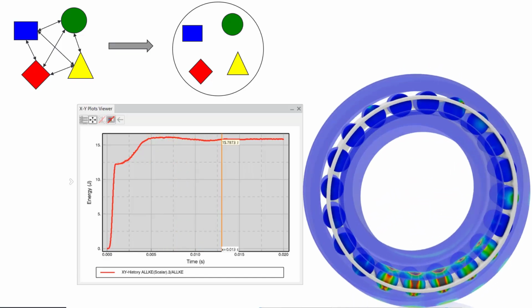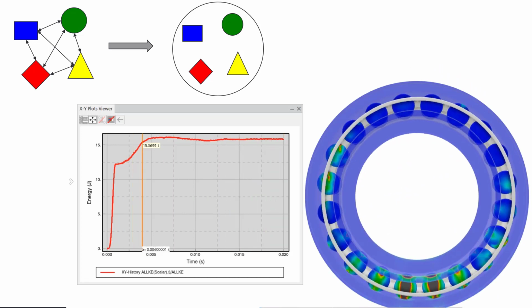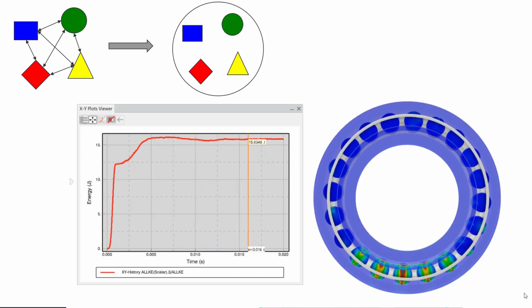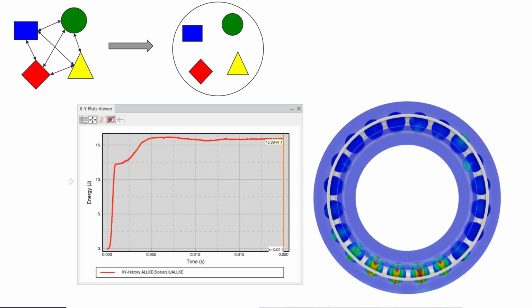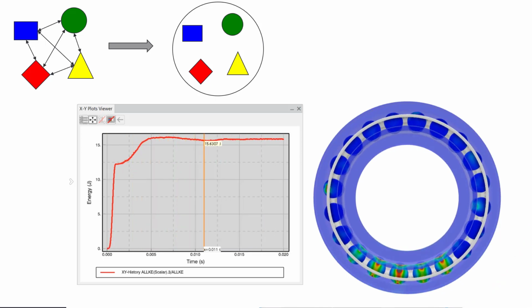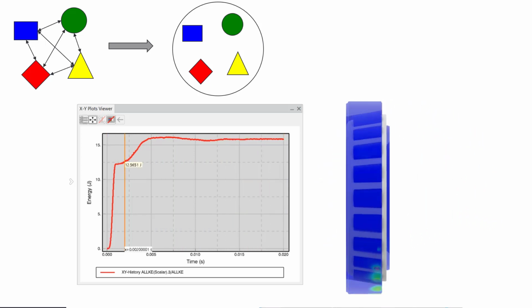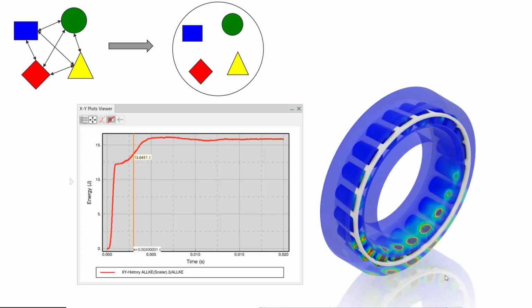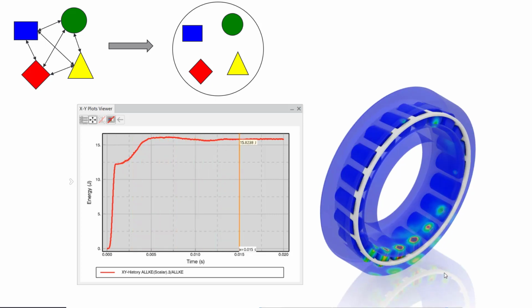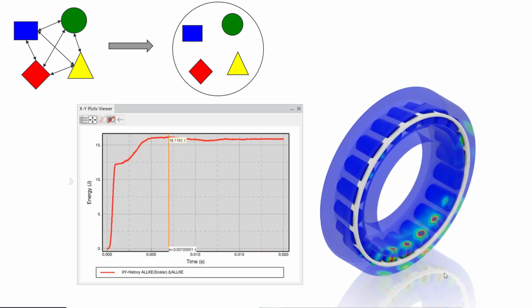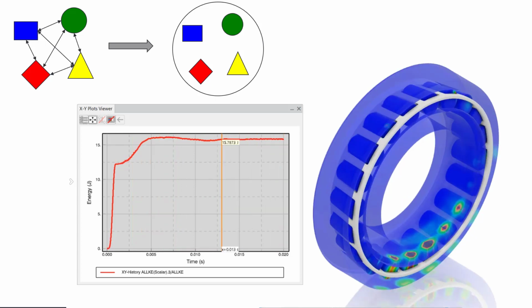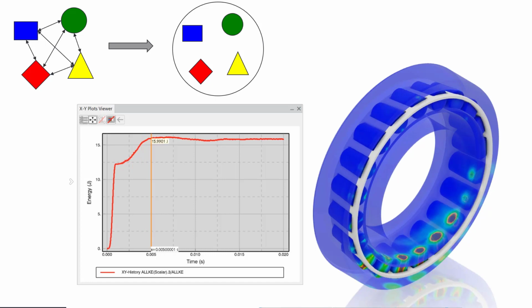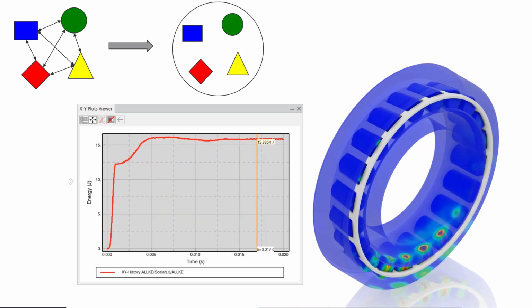The next example is this roller bearing. Normally in SOLIDWORKS you would have to do all the contacts manually, meaning each one of the rollers would be paired with the inner race. Each one of the rollers individually would be paired with the outer race. This generates a lot of manual contacts and a lot of time to set up the model. Using the general contact option in ABAQUS does it in just a few clicks. So all the interaction of the rollers and the bearing races are done quickly using the general contact tool.